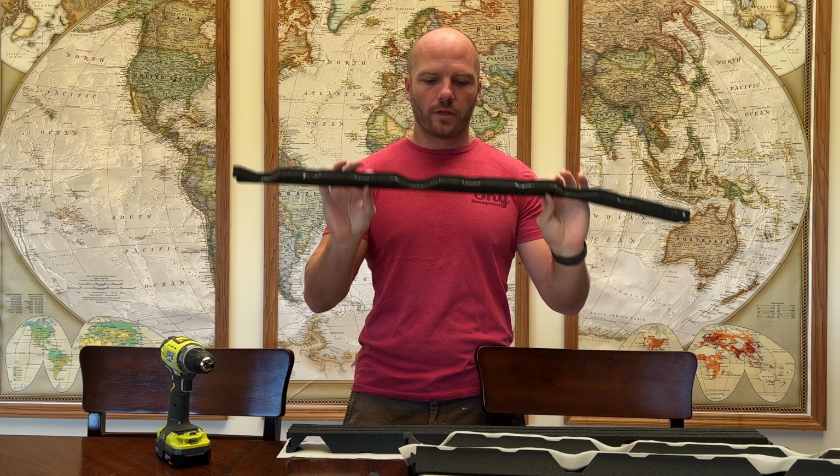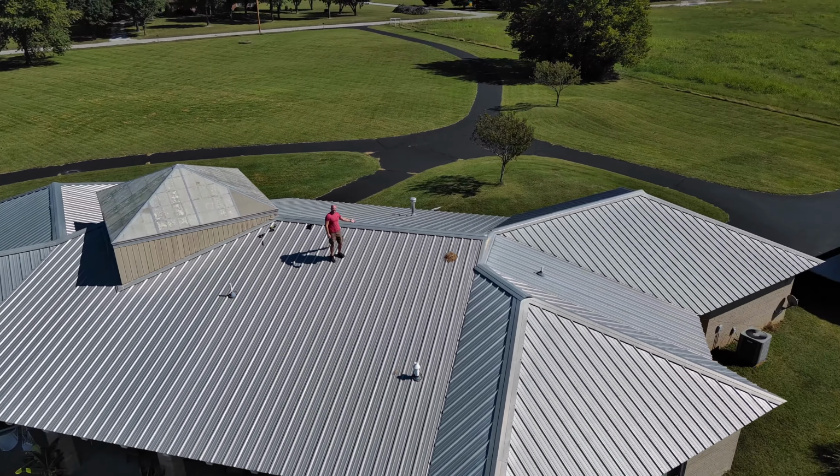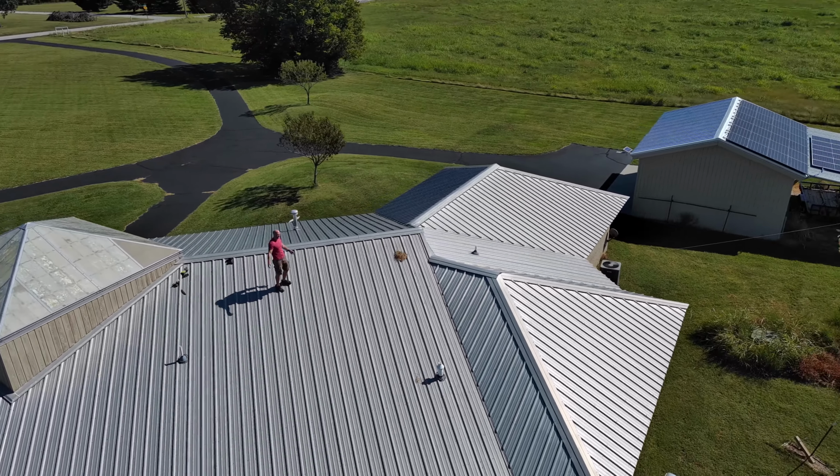We're just going to unscrew one side of the ridge cap all the way down, pull out the old ridge cap closure and replace it with this new one, and then screw that side back down, and then we'll do the other side. The home that we're working on today is about 20 years old, so it is time to remove these foam pieces that have started to deteriorate and come loose in there and replace them with some new ones. This is the ridge cap that I'm going to be replacing the closure on.